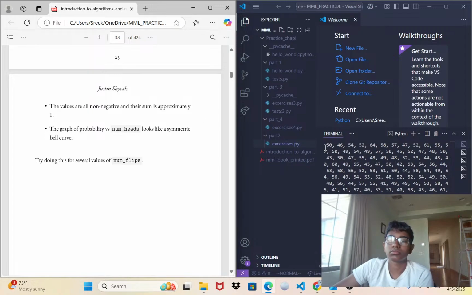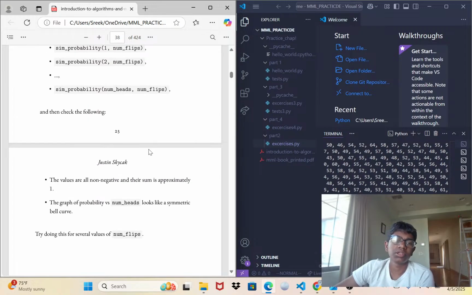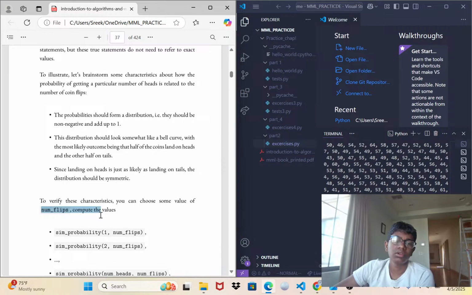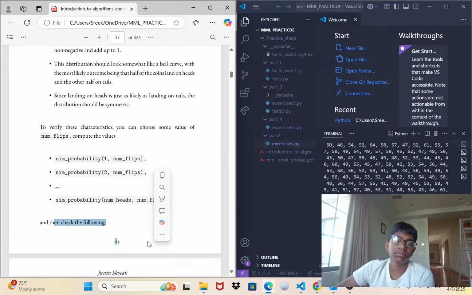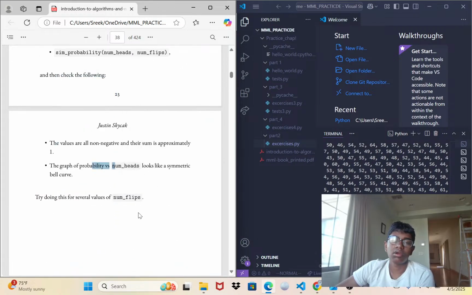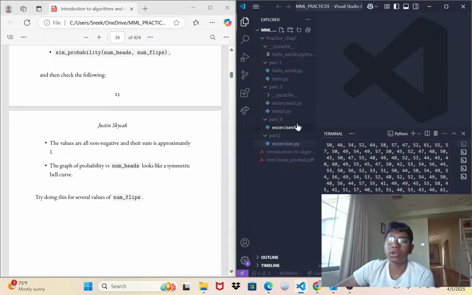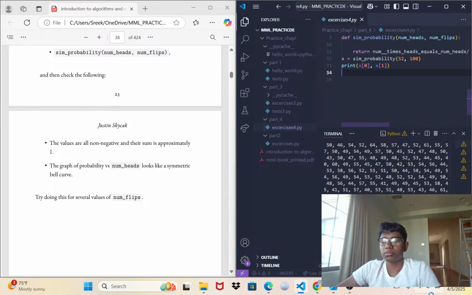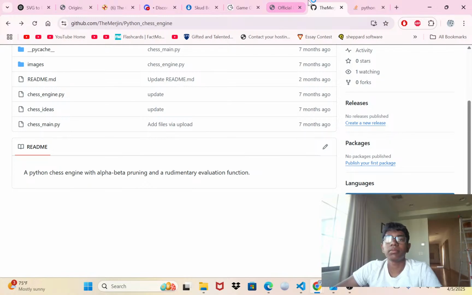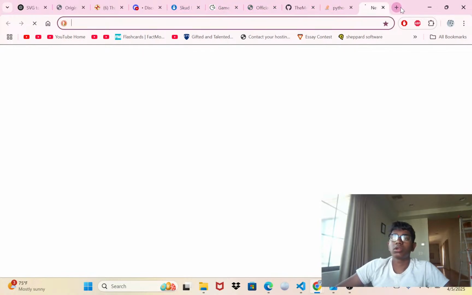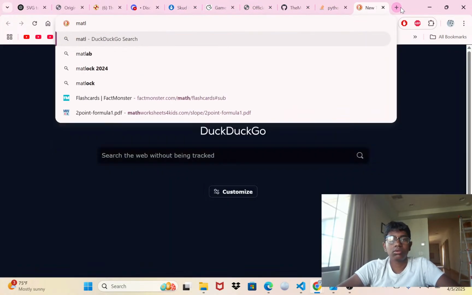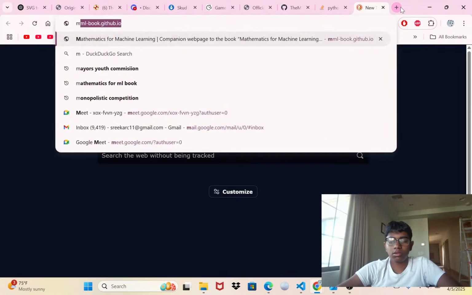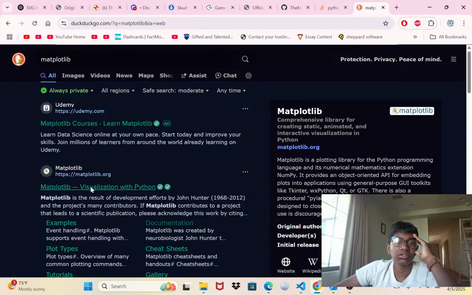Okay, cool. So we need to now finish this. We need to basically just make a bell curve. To make it a bell curve, right? So we just need to finish this up real quick. Pretty simple, right? So matplotlib, we just need to look for the documentation really quickly.